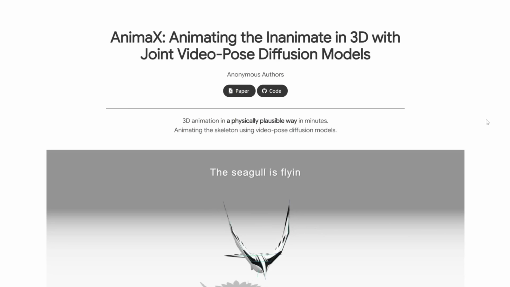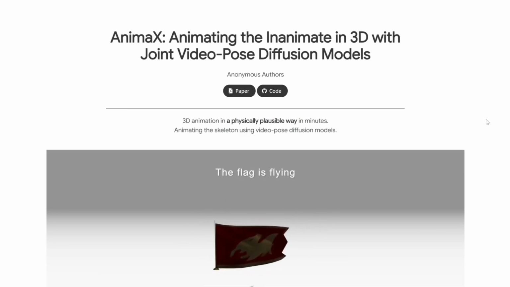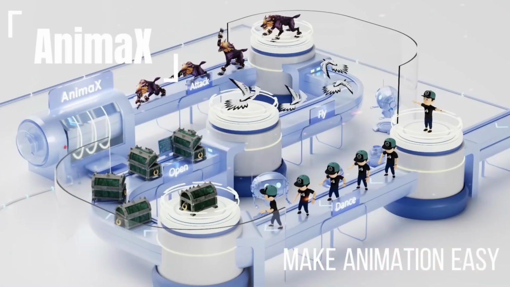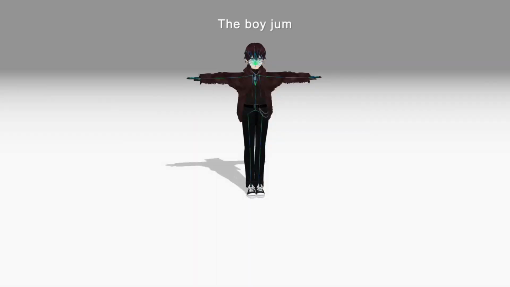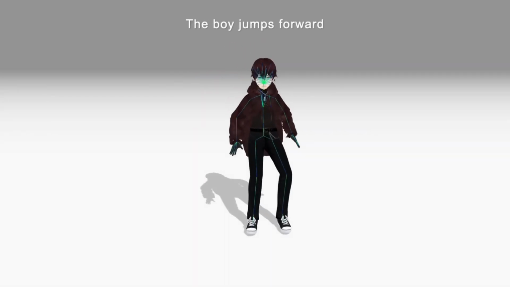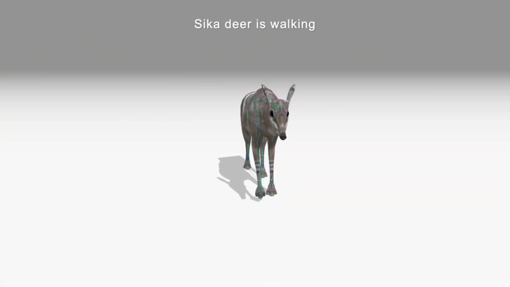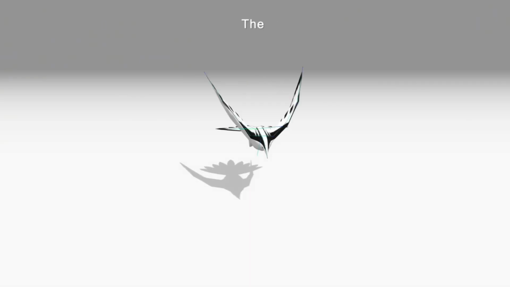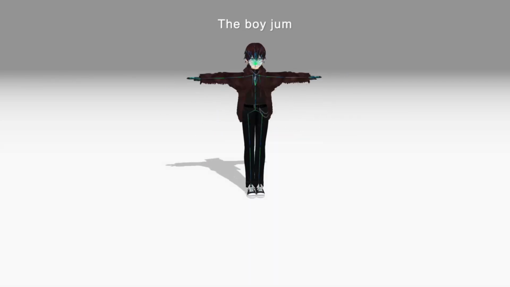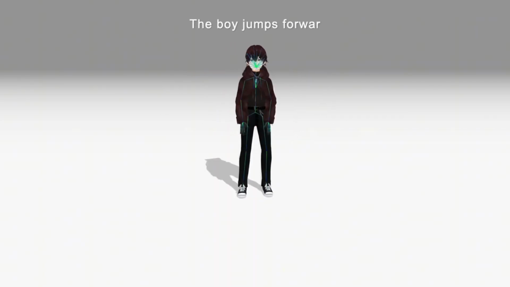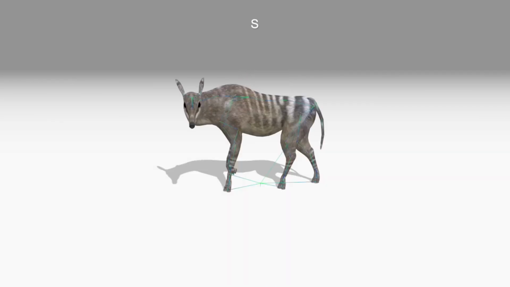First up, this AI is extremely useful. It goes by the name Animax, and it can animate 3D models using only a text prompt. Keep in mind that this requires you to input an articulated 3D mesh. This essentially is a 3D model with a specified skeleton and joints. Next, you would enter a text prompt such as "the boy jumps," and that is precisely what it accomplishes. It creates a video of the model moving based on your prompt.